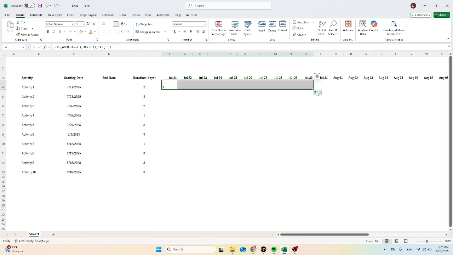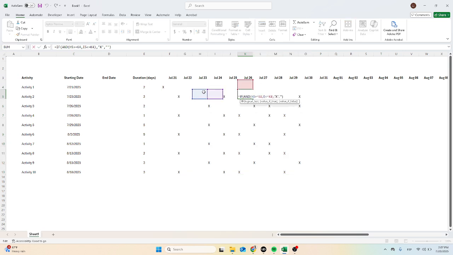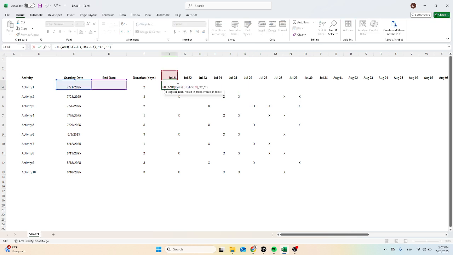So if I try to drag this to the right and down, you'll see how the formulas get messed up because I have these references. So I just need to fix the references. Like, let's say, for example, this C4, I don't want the C to move. I want it to be always column C, so I'll add this sign here. And for F3, the same thing, but with the row. I want it to always be row number 3. And same thing here. I want to fix column D and row 3. Now we can drag this to the right and down.